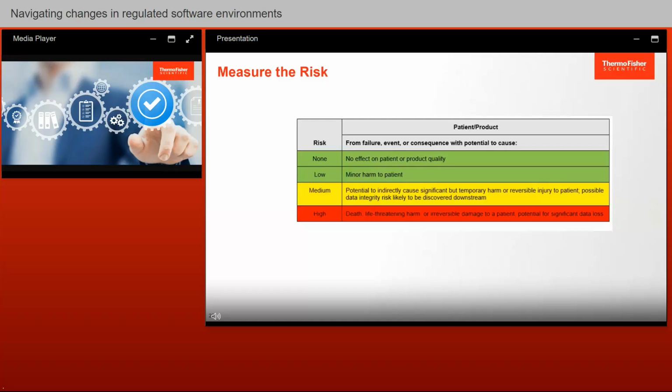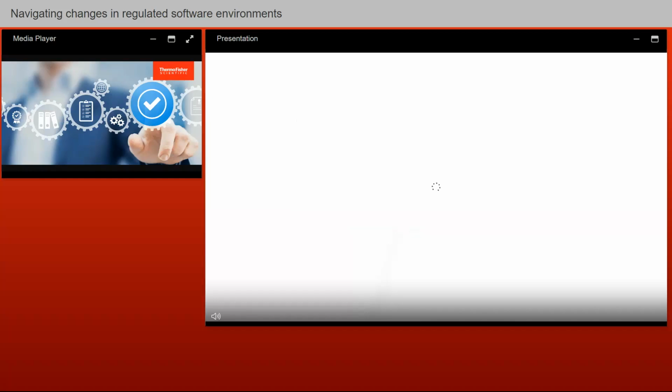How much does it impact our product? And therefore, how much could it potentially harm a patient, right? And this should be fairly self-explanatory, right? But this is, again, where the entire team that understands the process you're doing, the molecule you're creating, and how it's consumed, needs to be involved, right?